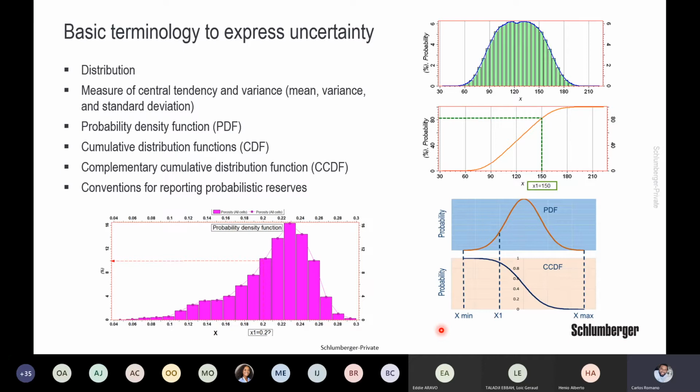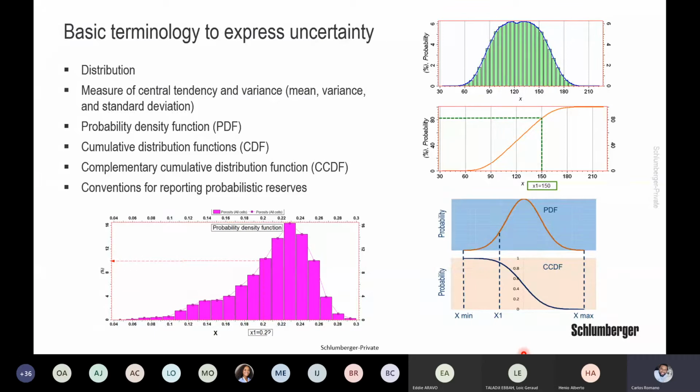Those are the distribution, what type of distribution we have, normal, log normal; the measure of central tendency or variance, which takes into consideration our mean, our variance, and our standard deviation; our probability density function, which is a statistical function that shows all the possible values and likelihoods that a random value can take in a given range; our cumulative distribution function, which, at a given value x, shows the probability that any sample from the given probability distribution has a value less than x.